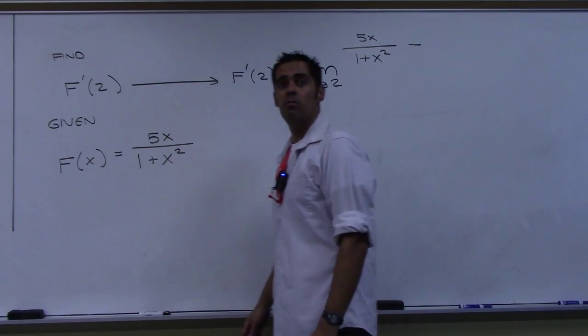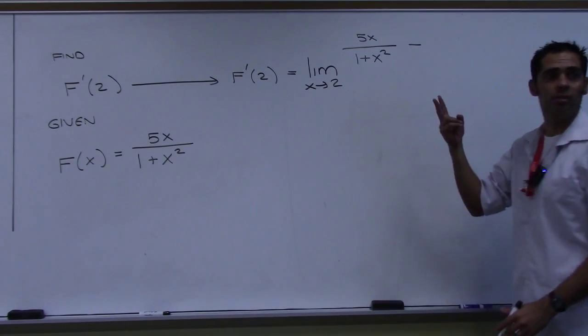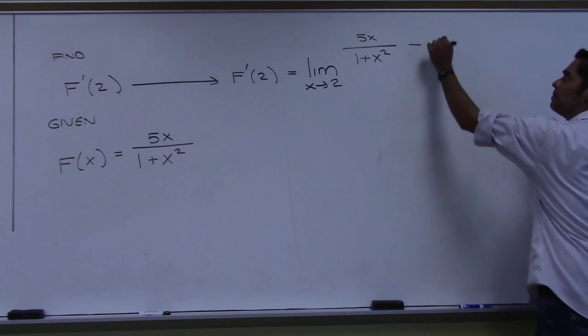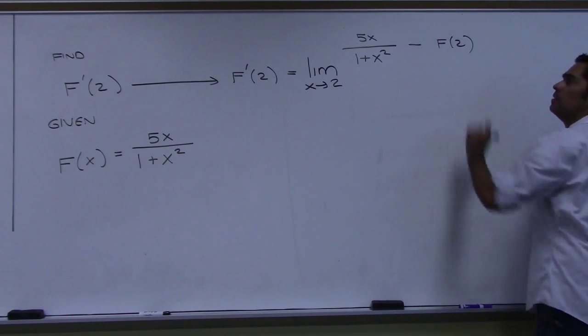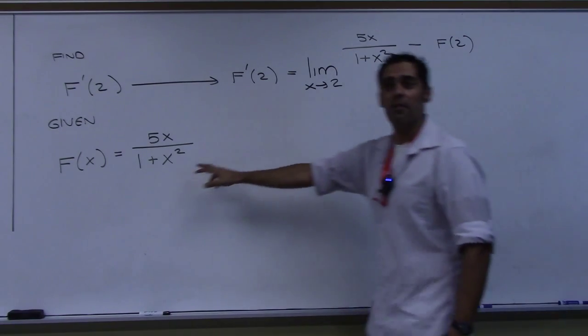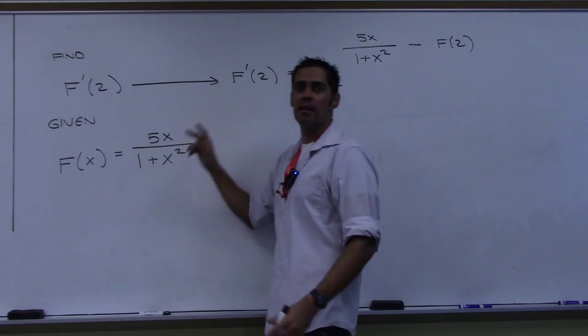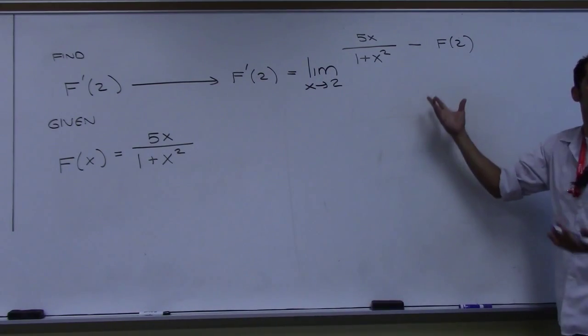F of a? What is f? But a is 2, so what's f of 2? See, you need to put f of 2 in here, right? So you actually have to go figure out what f of 2 is. So you got to plug it in. You got to plug in 2. It's not going to be 2, the number 2, it'll be f of 2.